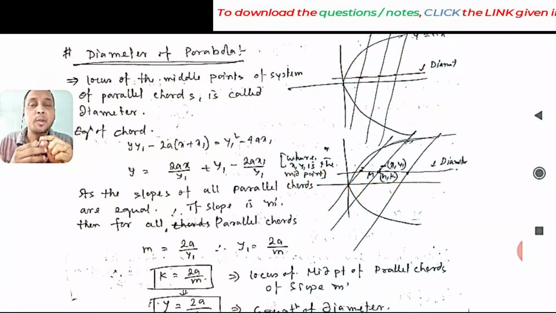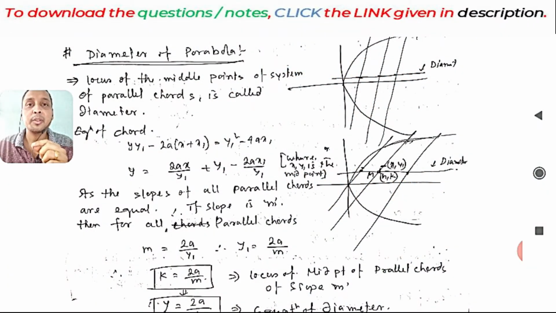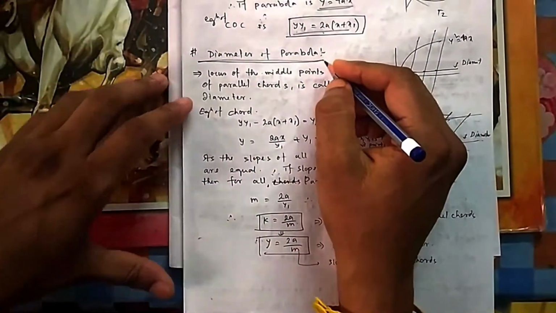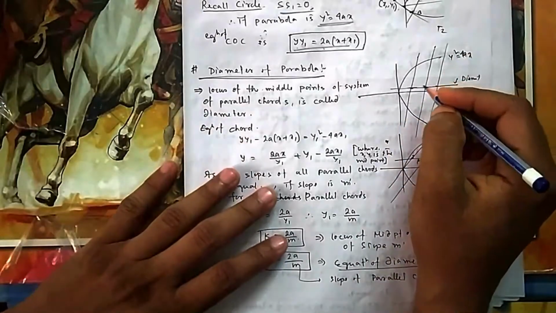Okay students, welcome all to this new lecture, intermediate level, where we are building concepts on parabola. Today we will see what we mean by the diameter of a parabola. How does a diameter look in a parabola? Okay, let's see this. The article is the diameter of a parabola. Do we have any diameter in a parabola? Very interesting to see what the diameter of a parabola is.